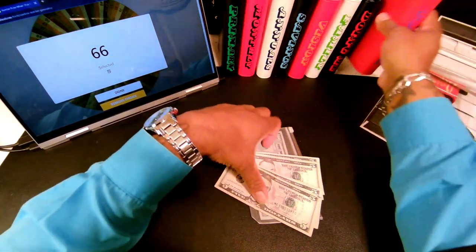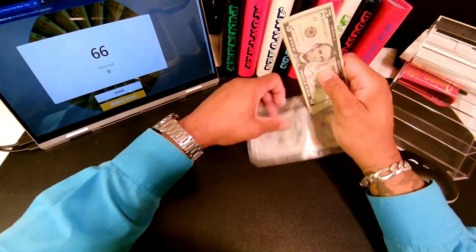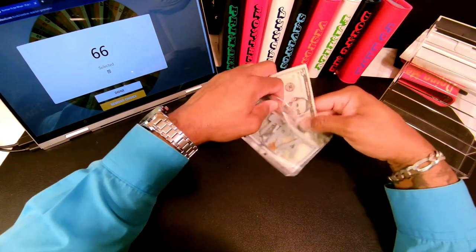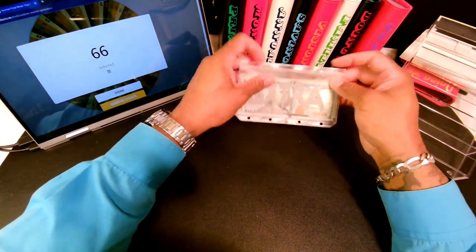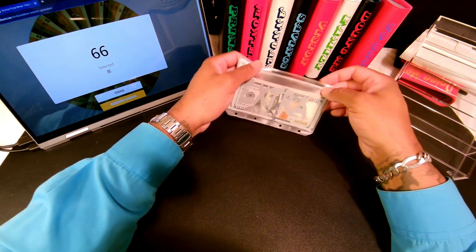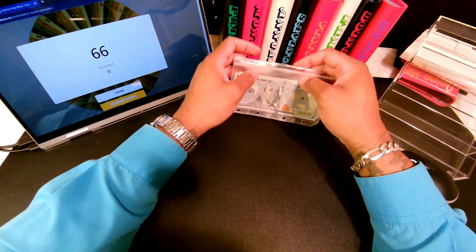So that goes to Bank of America, and this I'm going to put back into the extras so that when those situations come up again, until I figure out exactly if I need a new binder or what I need as far as YouTube goes, I'll get that situated and all set.